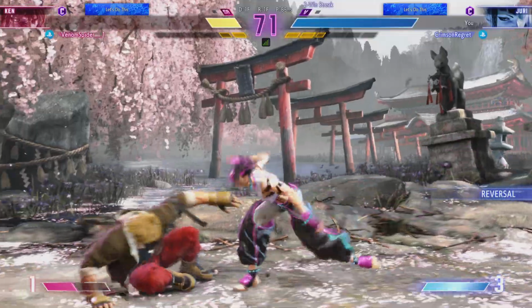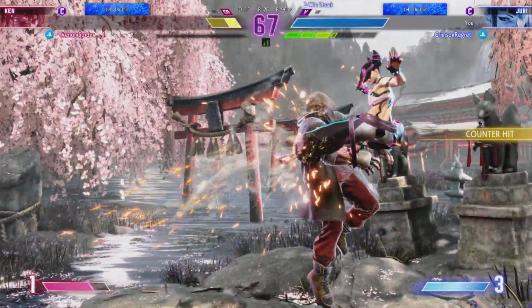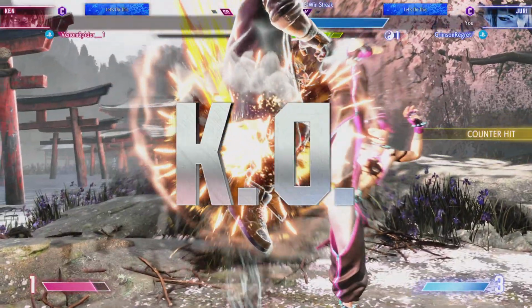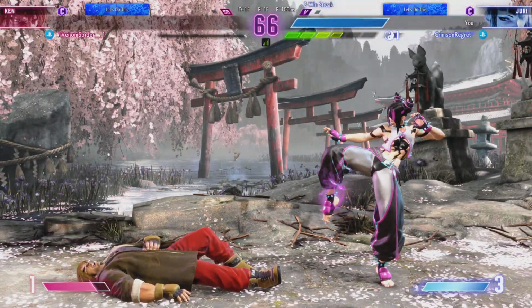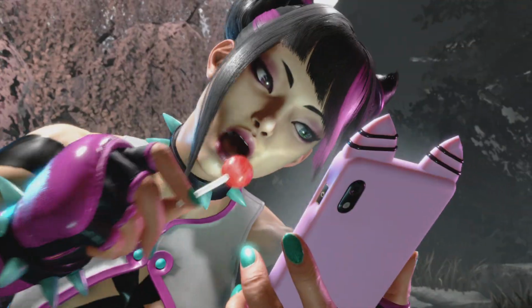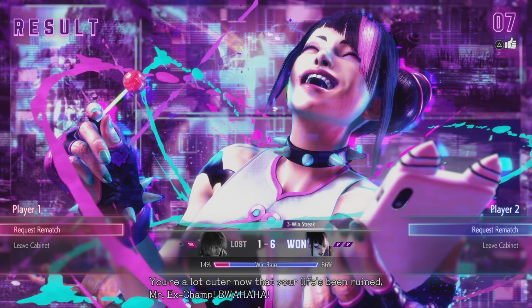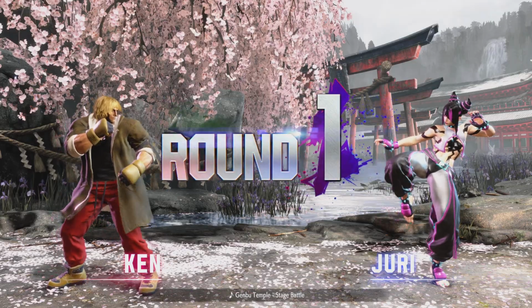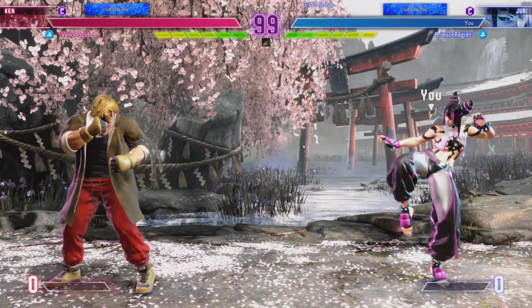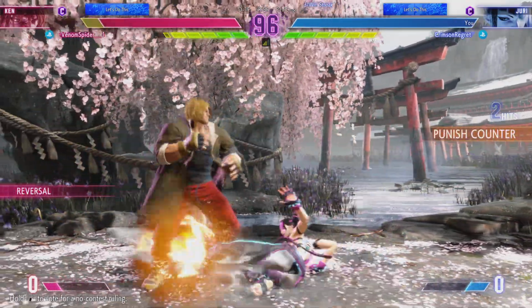Reads the jump-in perfectly. A real test of nerves here. Perfect, and it is over. Player 2 really had to fight for that one. No shortage of drama. It's not over yet. Best believe it's time for that run back. They're laying into each other.